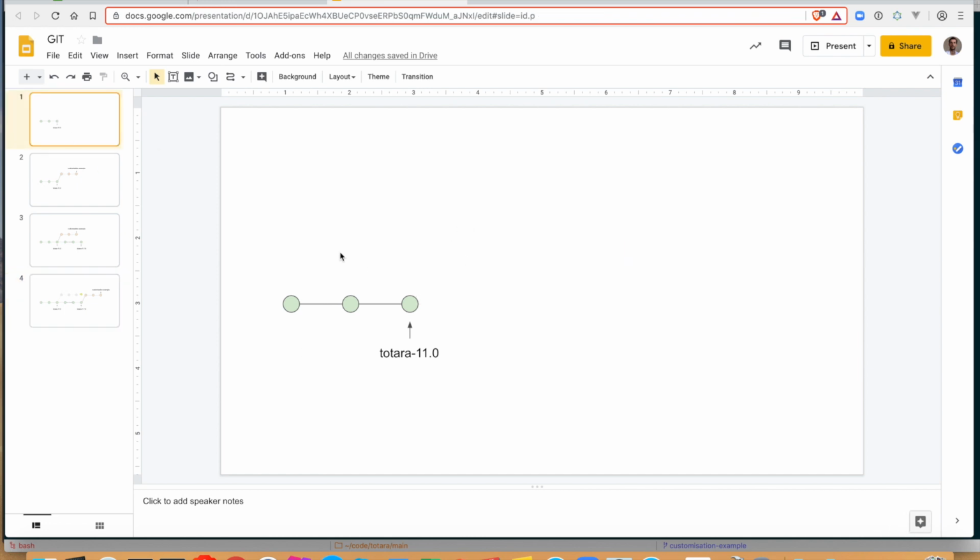So imagine that this is the commit history. You can see, imagine commits going back in time, and the current head commit is Totara version 11.0. So this is what it was like when we checked out the tag. And then in this situation, we've created some custom commits. We've created our branch that comes off that tag, and we've added our custom commits. So these are our changes, and that's our branch name. So this is where the head of the commit would be now.